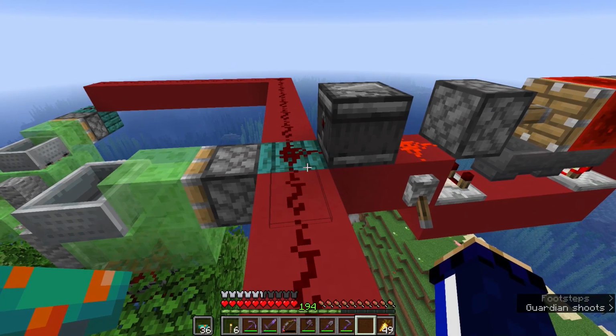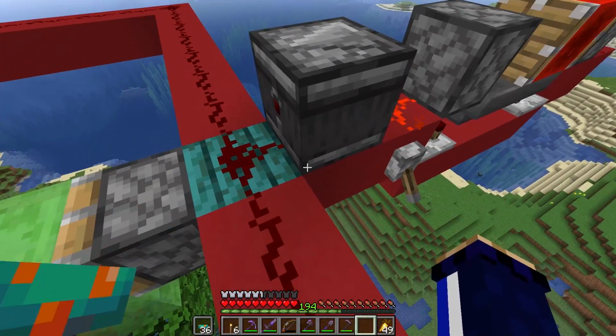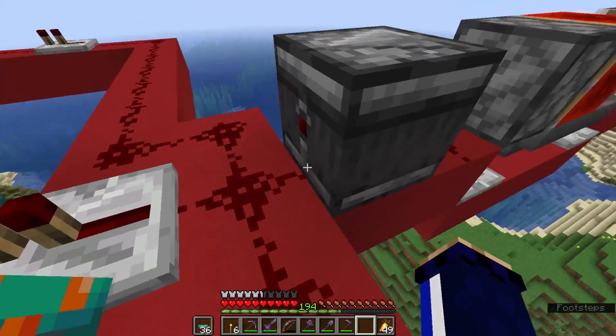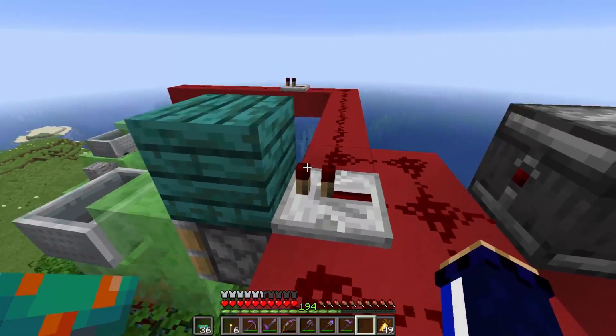And this is probably going to be a case of moving this whole mechanism one block back and then just installing repeaters at vital locations. Okay, this time we have a repeater with a one tick delay coming as the output from this observer and powering this block here, which should power the piston below it.